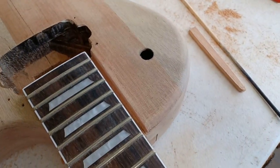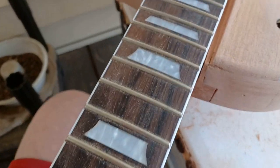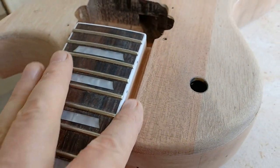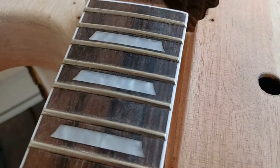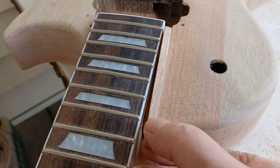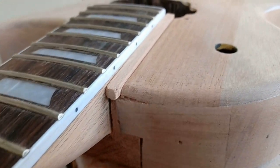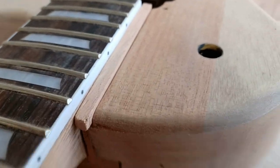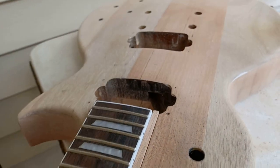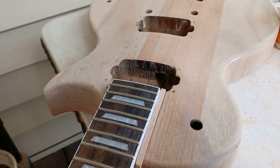Alright, we've finally got to the point where I'm going to glue this piece in. That edge was pretty ragged and super close, so instead of fiddling with it I widened it out a little bit and spent the last hour carving that out. It fits in there nicely. Going to glue that in, then mix some grain fill and grain fill the top. Let that dry, then tomorrow grain fill the back and go pick up some sealer.